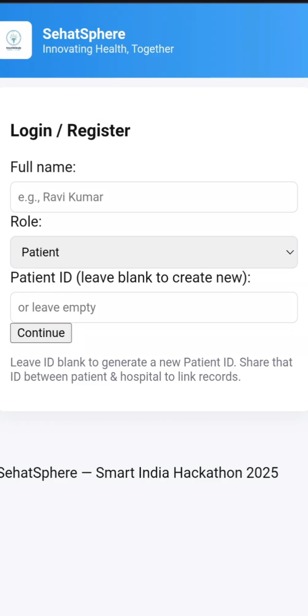With this prototype, we aim to redefine healthcare management by making it more accessible, reliable, and technology driven. Our solution ensures that no prescription or health record is ever lost, while empowering patients with knowledge, timely alerts, and emergency support. This is not just a project but a step towards building a smarter and healthier future.